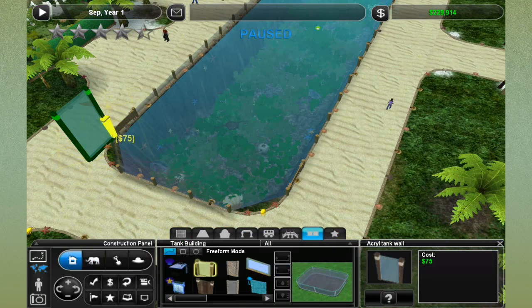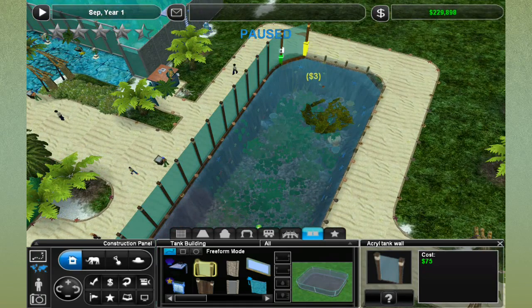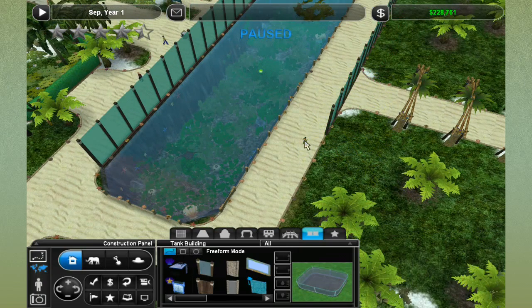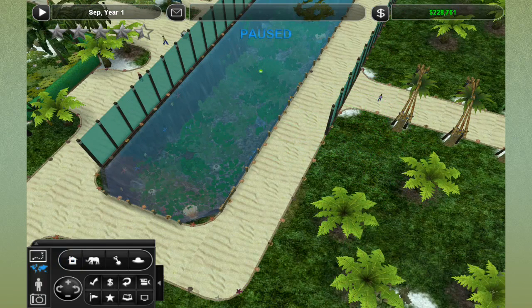So let's go ahead, and we're actually going to come along here. There we go. And we'll be lowering this into the ground, and we're going to make it about 2 bigger. So we might want to move that small child so we don't suddenly throw her into a spotted eagle ray tank. Come here, small child. You probably want to move over.